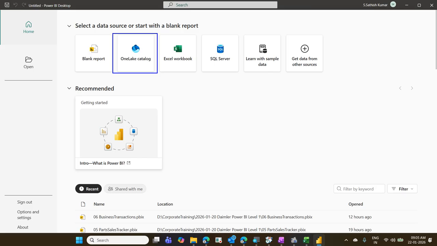As I told, 99.9% they will not give you the access to share your original data. You cannot access your original data because your original data may get disturbed. So that's why Microsoft has created something like OneLake. OneLake will have a replica of your original data, like a mirror image. Your original data will be as it is. It will take a copy of your original data and you can access that duplicate data.